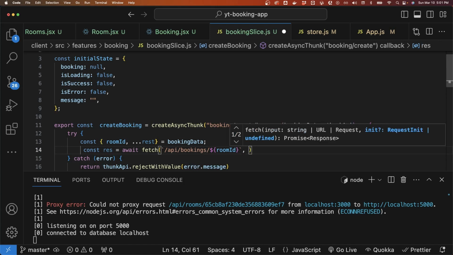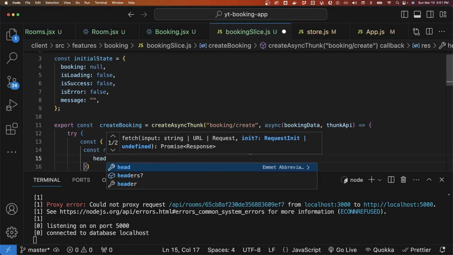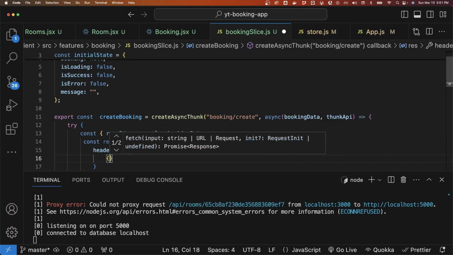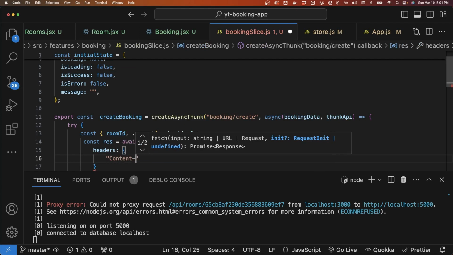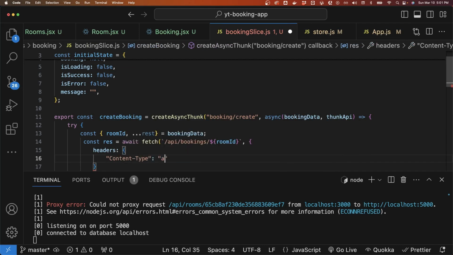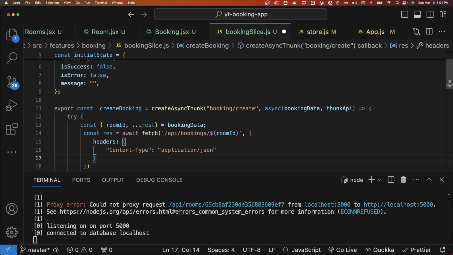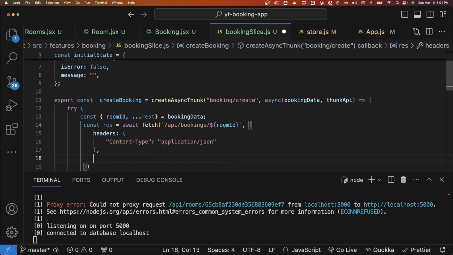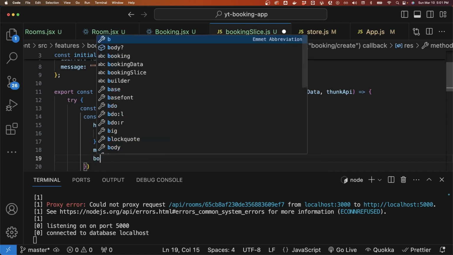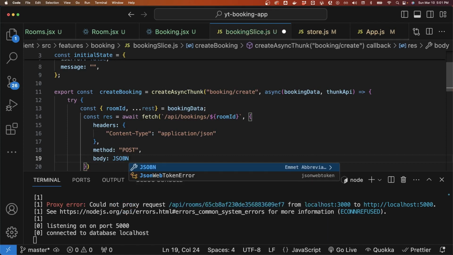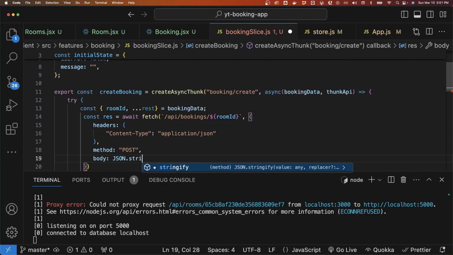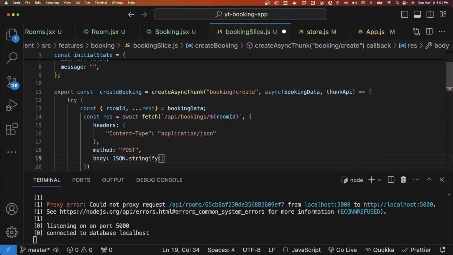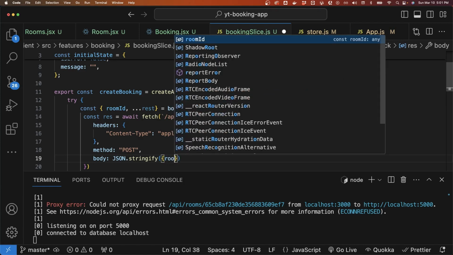Alright, so we do that. And then we pass the headers, say content type will be application/json, and then the method is post, and then the body will be JSON.stringify room ID.